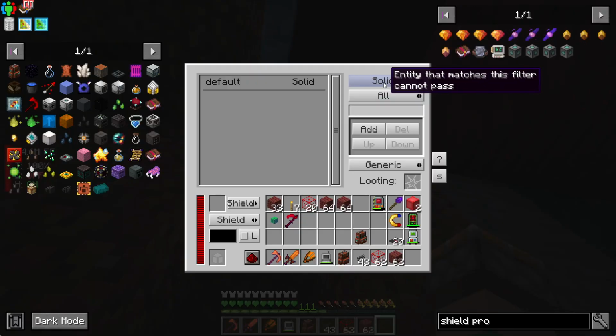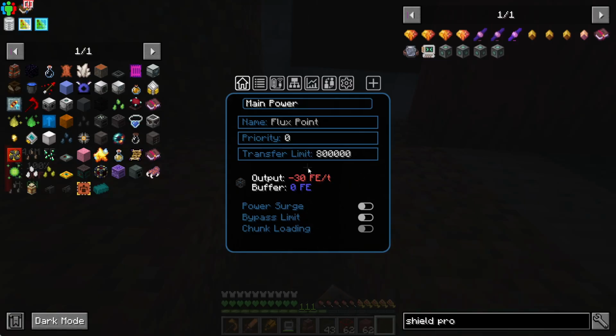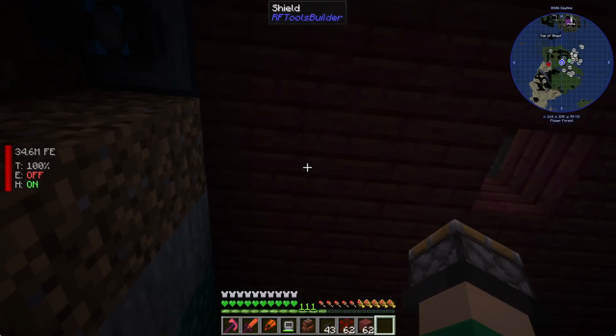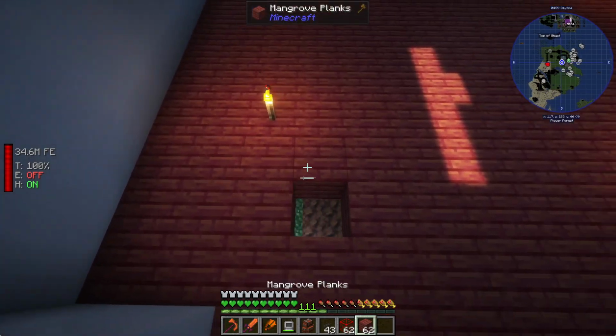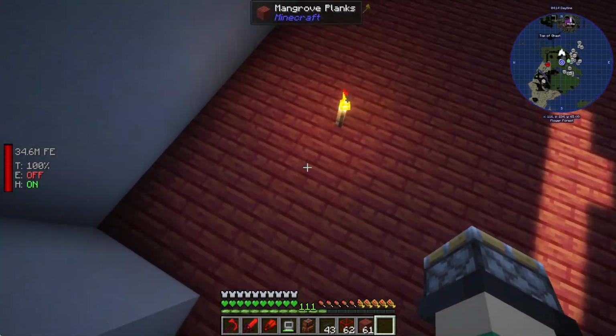So we want one to be pass, because we want to be able to pass through it, and it doesn't matter what kind of entity. And again, yeah, we can do matches everything. All things can pass through it. And we will just hit add. And we can get rid of this one because we don't need it anymore. And then to make the shields look like our floor here, we'll just throw a block in here, and we should be able to change it to mimic there. And now it looks like the floor block we chose. So now we have a shield block here, which we can fall right through, fly right through.